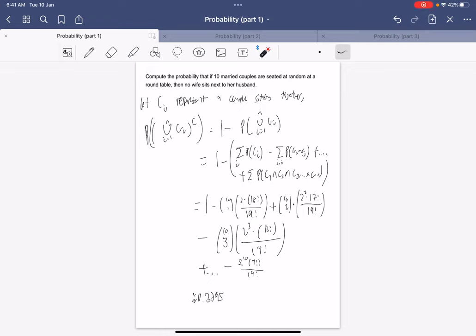But I'll explain for one of them. For example, let's say a couple sits together. Then there's 2 ways to arrange the couple. Now there are 18 people plus the 1 slot of the couple, which is 19 slots in total. And the number of ways of arranging around a circle is 19 minus 1 factorial, which is 18 factorial. And the total number of ways is to arrange all these 20 people, which is just 19 factorial. And you can say the same for the rest if you follow the logic. And really, once you get that down, computing the answer is just pressing the calculator, and you get 0.3395.